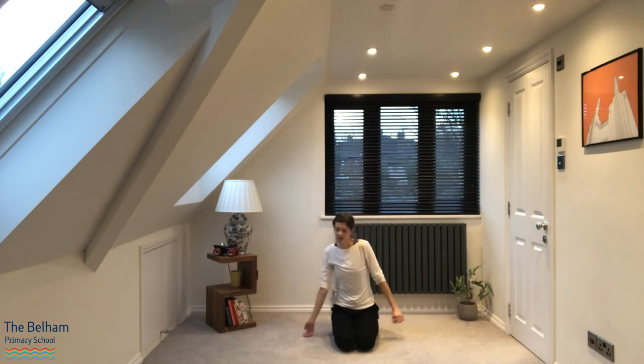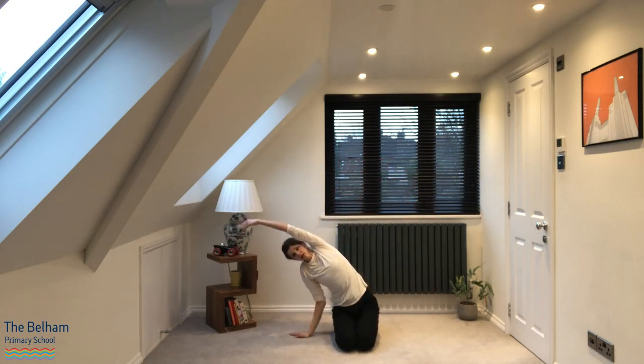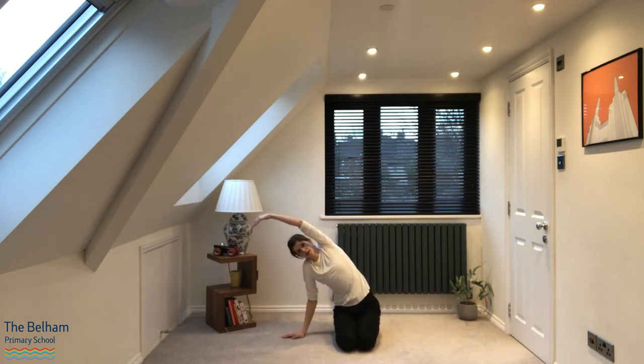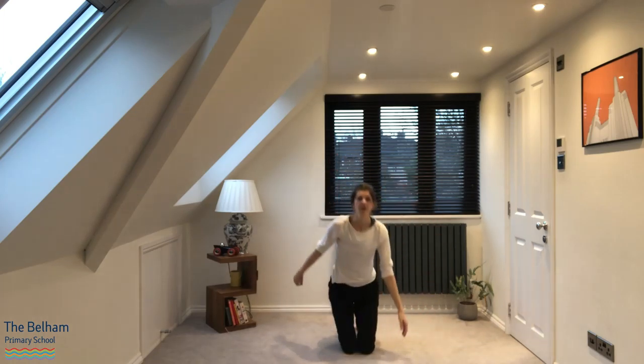Okay, so I thought a really nice one would be just stretching your arm over to the side. Can you see that nice curved moon shape? And that's a good stretch as well, actually, isn't it, down the side? Can you reach up, up, over, and stretch to the other side? Show me that lovely curve, whoosh, all the way down the side there. Good. And look, you can make another curve with your arm there. So you've got two curves. You've got a small one here and a big one here. So that's some lovely shapes, isn't it, with our bodies? Good. Come back up. Standing.